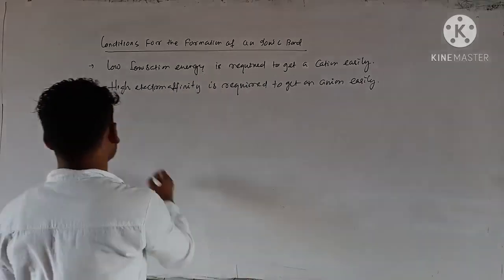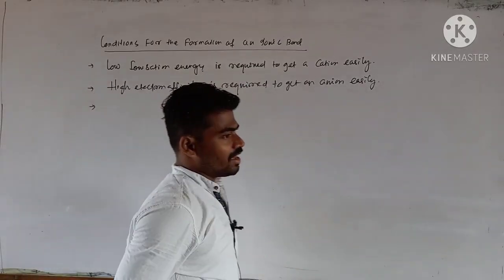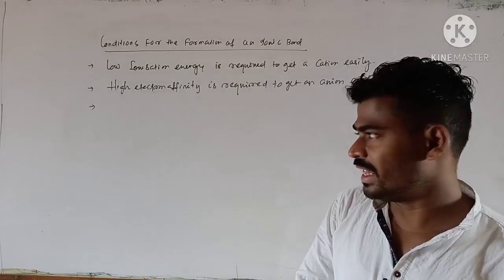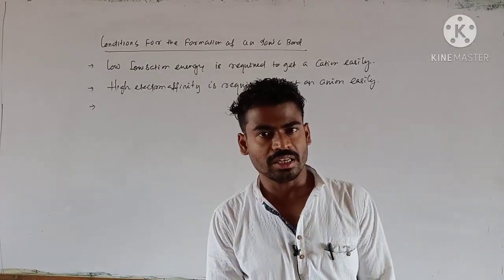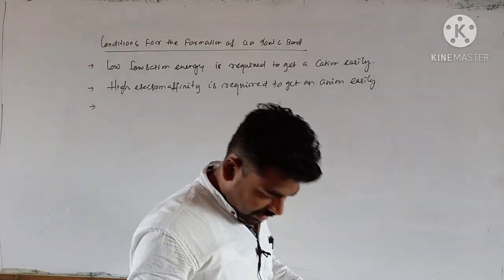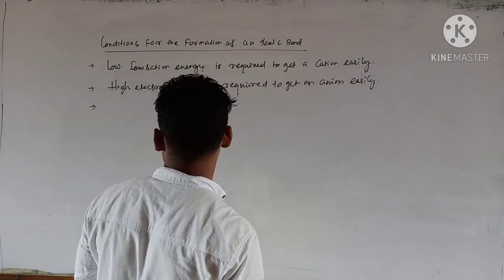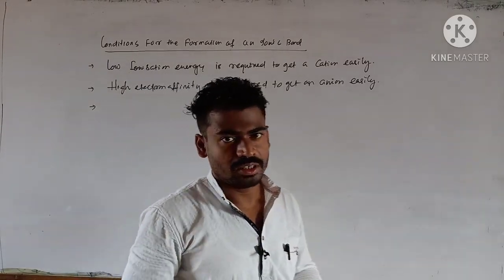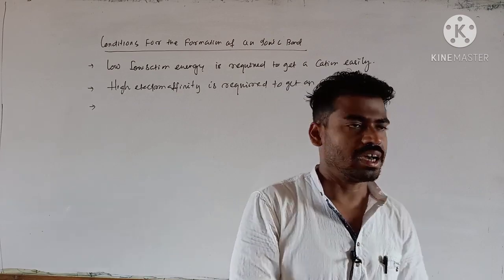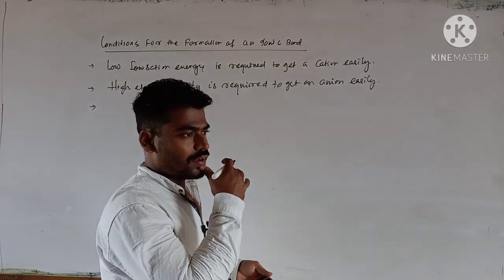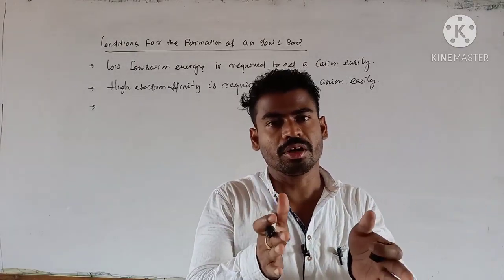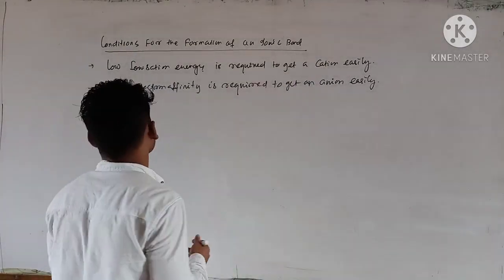And the next one is, since these two oppositely charged ions are very close to each other, there exists an electrostatic force of attraction. That attraction is completely electrostatic. There is another form of energy there, called lattice energy. The energy that is released due to the interaction of oppositely charged ions is called lattice energy. The more the lattice energy, the more energy is released and the potential energy becomes less. So we need high lattice energy.